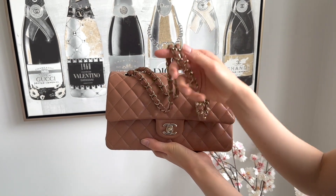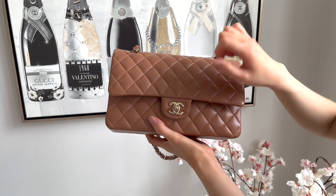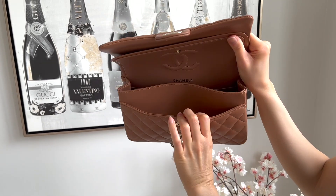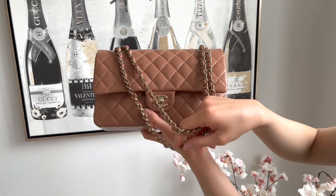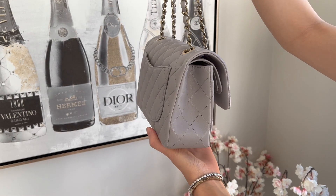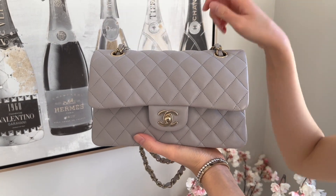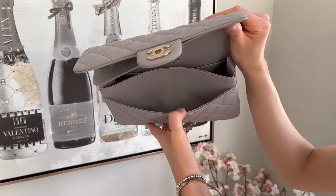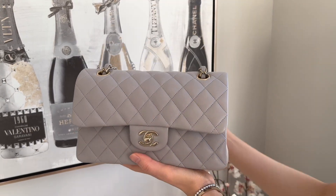Now, is either size worth it? I feel like the classic flap has a different look than the minis — the minis look a little softer and more casual, while this is very rigid and proper. In that sense, the price is something you'll have to be comfortable with if you want this style. I don't think it's the best value for money, but I would still buy these bags in neutral colors. For fun pop colors, I'd stick to the minis.